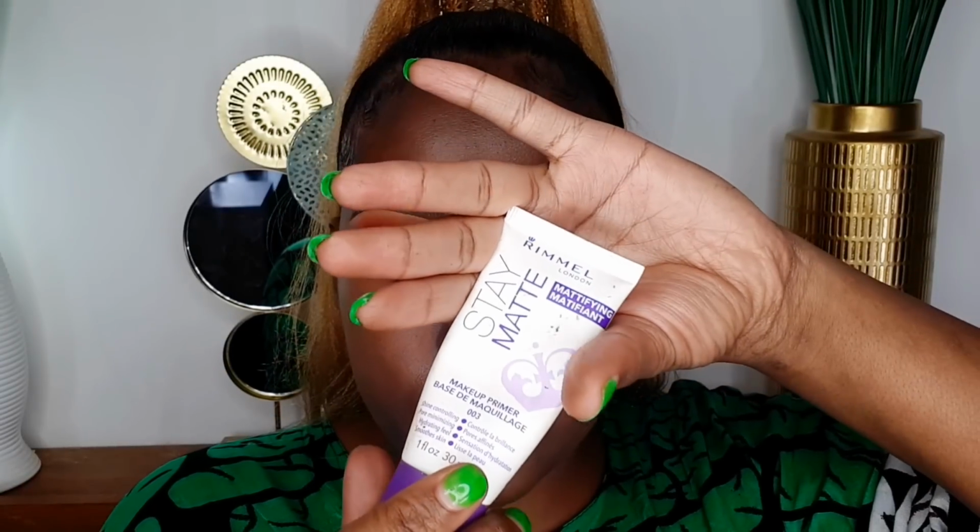And for primer, we're going for my all-time favorite, which is a Rimmel Stay Matte Primer. And for application, kindly tap it in. For primer, make sure you tap it in. And then again, allow it to set first before you apply foundation.